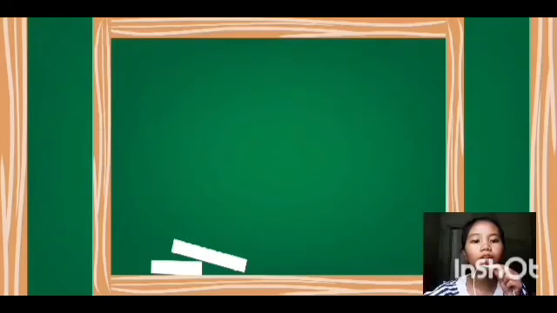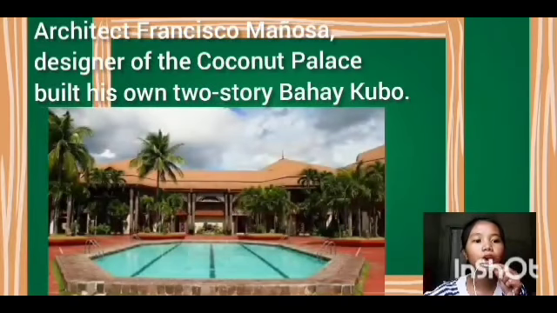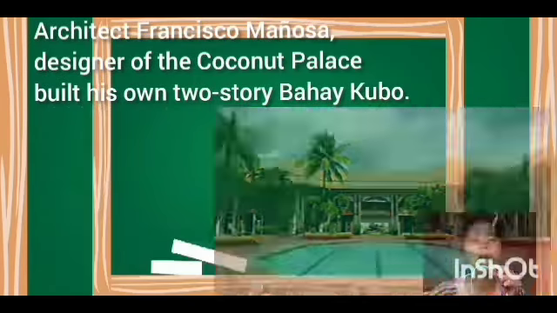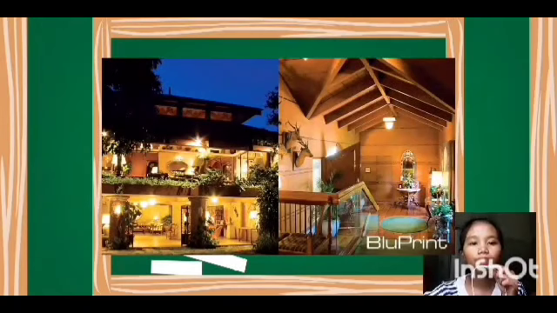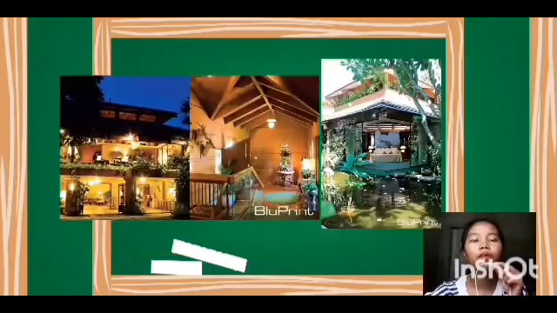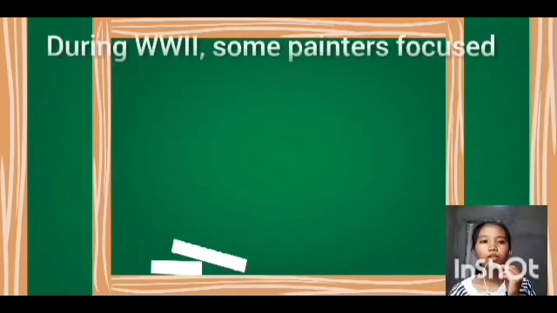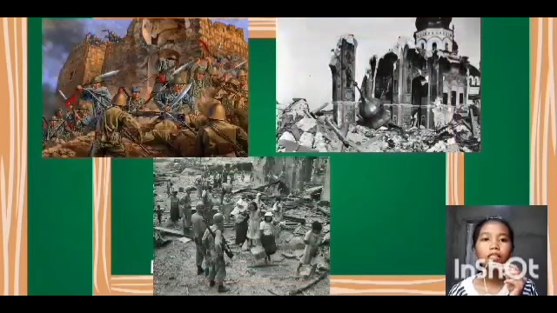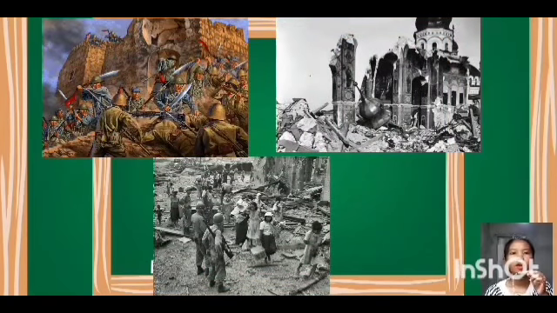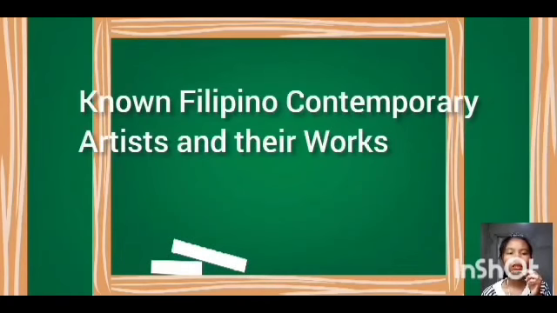On the other hand, in architecture, architect Francisco Mañosa, designer of the Coconut Palace, built his own two-story bahay kubo with only 3 haligi and has 1-inch coconut shell doors, a silong, Muslim room, sala, and master's bedroom with a fish pond therein. During World War II, painters focused their artwork on the effects of war, including battle scenes, destructions, and the sufferings of Filipinos. The following are the known Filipino contemporary artists and their works.